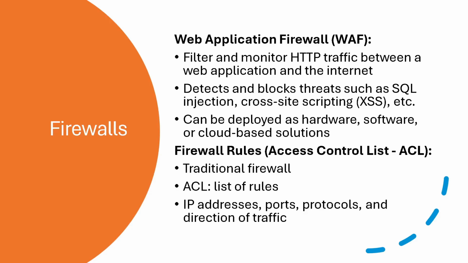Web Application Firewall or WAF. WAFs specifically protect web applications by filtering and monitoring HTTP traffic between a web application and the internet. A WAF detects and blocks threats such as SQL injection, cross site scripting, and other web based attacks. It can be deployed as a hardware, software, or cloud based solution.